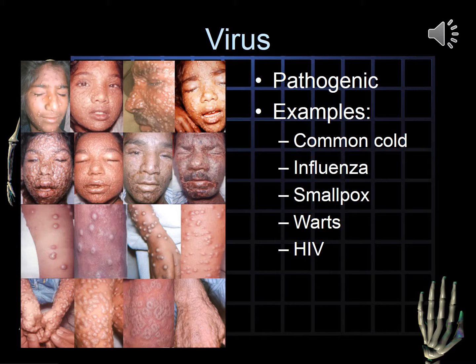Even the HIV virus, when people get it, now we have AZT that's able to slow it down, but getting rid of it, we haven't been able to, because viruses live inside of cells, and if there's even one virus in your system, it means it's still there. And when you get weak, it's going to come out and create problems. All the pictures you're seeing there that are really hard to look at, that's smallpox.